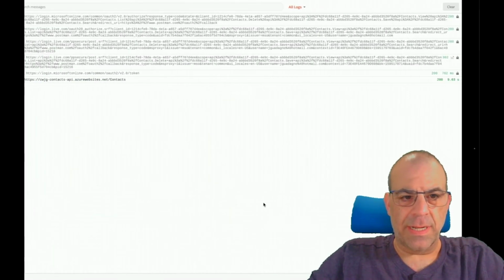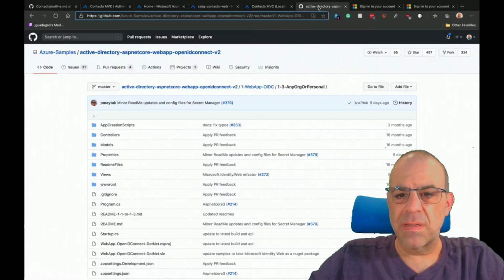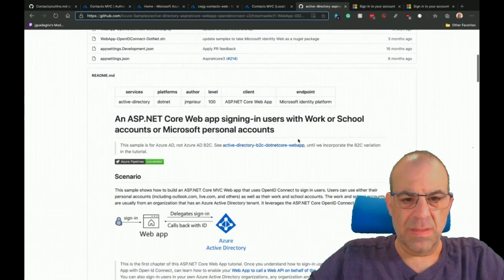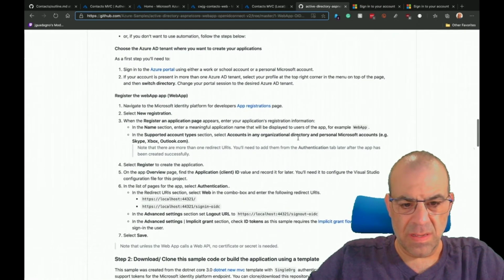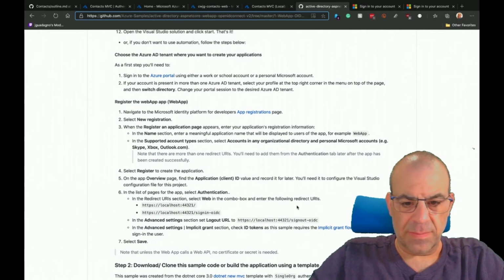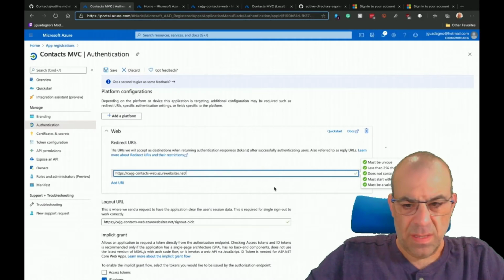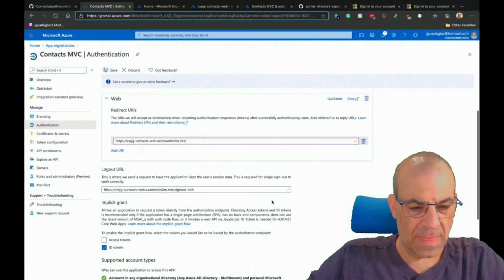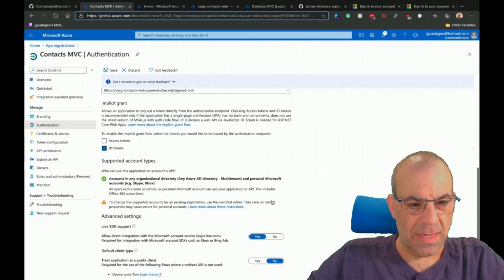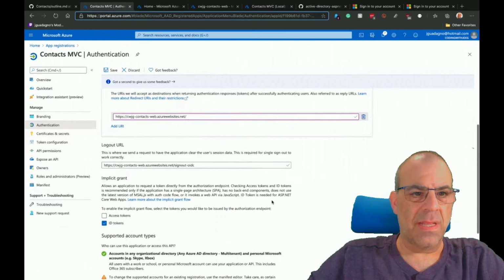Data for the sign out. Sign out. Got the ID, tokens, got the live SDK.